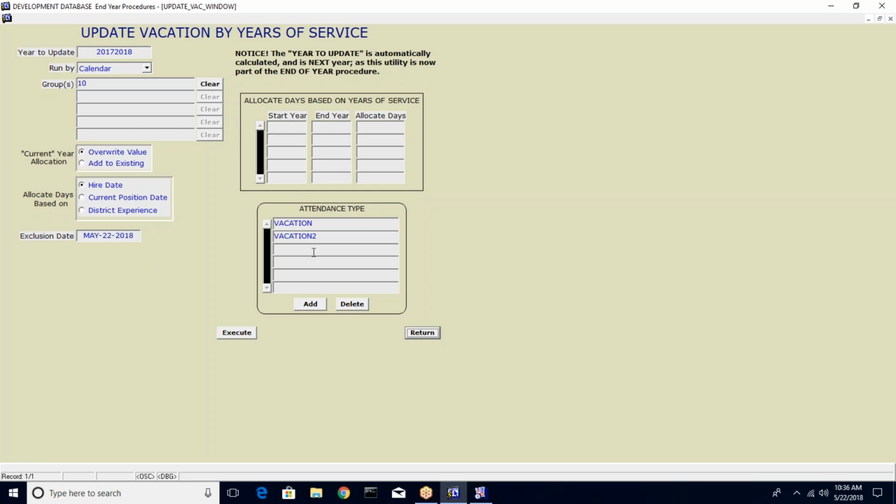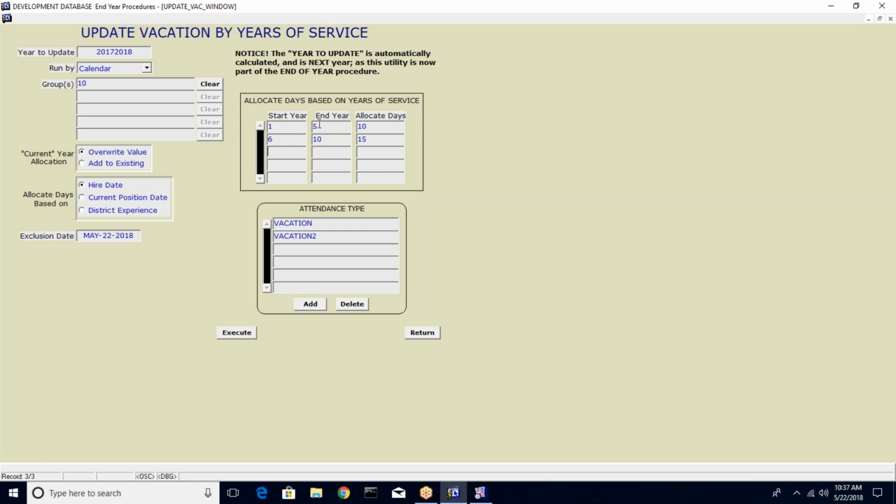Okay. And what you would do is the attendance type that you want to apply. Normally, it's the vacation days. And here, you would put a start year and an end year. So let's say if you're here from 1 to 5 years, you get 10 vacation days. If you're here 6 to 10 years, you get 15 vacation days. So what you're doing is you're basically setting up the parameters.